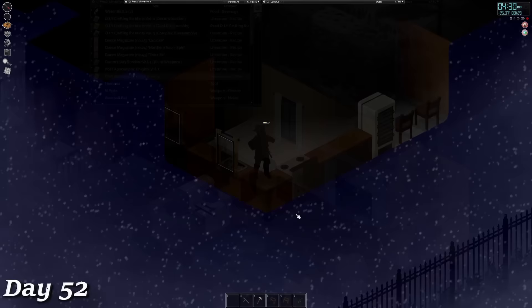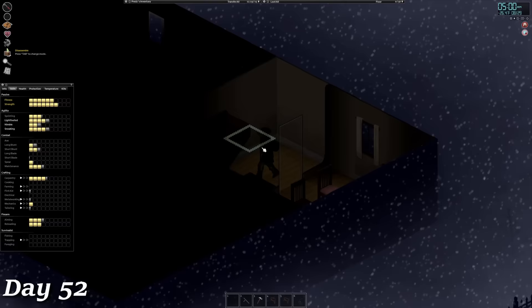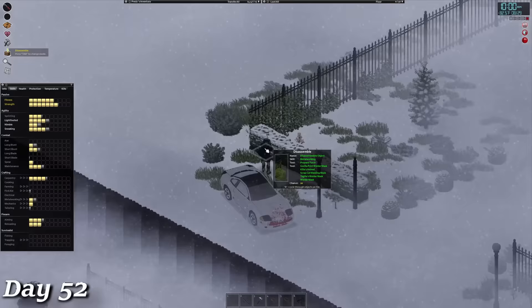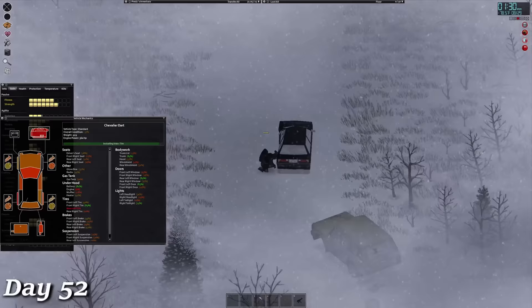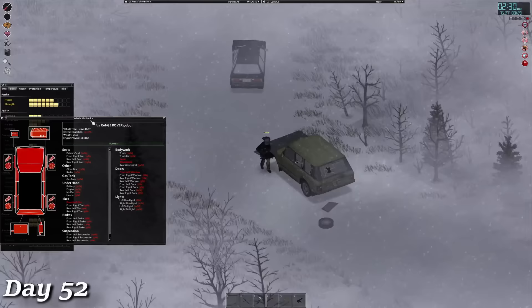Next up on the agenda is building a workbench, which will give me access to more weapons and much better armor. I need metalworking level 2, so I spent the first half of the day grinding out the first two metalworking levels. A normal player would go sweet, let's go make things, but the min-max sweatlord in me decided it'd be a better idea to head back to the school to see if metalworking volume 2 was there. I plan to make a day out of it tomorrow, and spent the remainder of the day working on my mechanic skill.